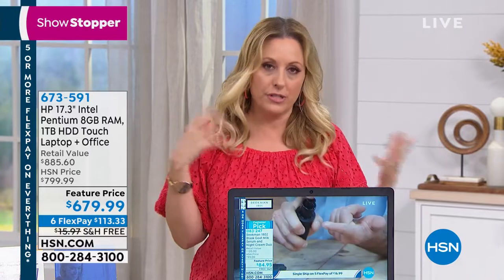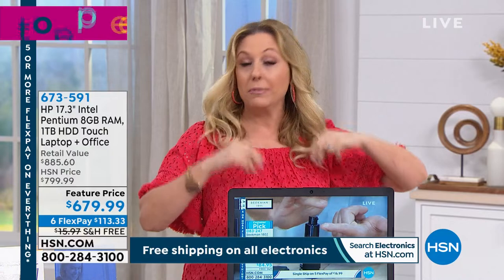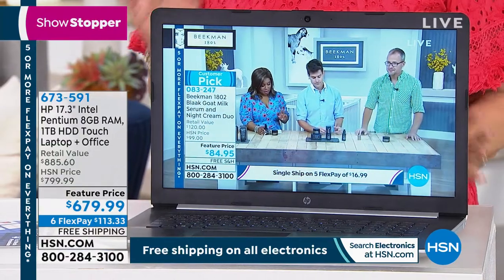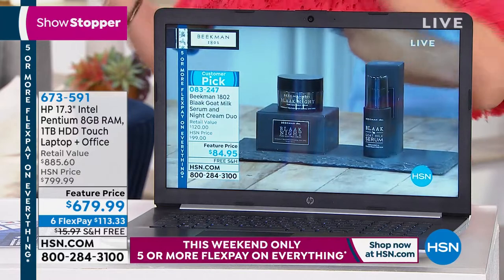There are kind of two ways to go with computers and laptops nowadays. They've got something called solid state, which is for streaming and fast, you know, watching your Netflix and doing all that. And then there's computers that have storage. Usually the storage computers are going to be in the $2,000 range — that's really kind of what the difference is.